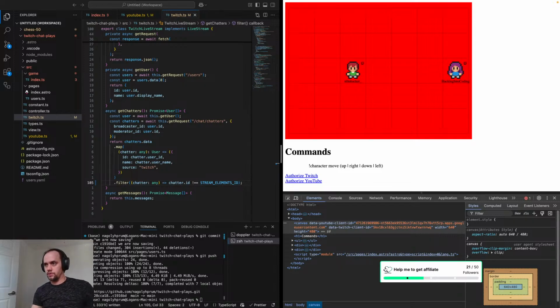Do character move left. And I'll just put a message, see if it gets captured. Cool.